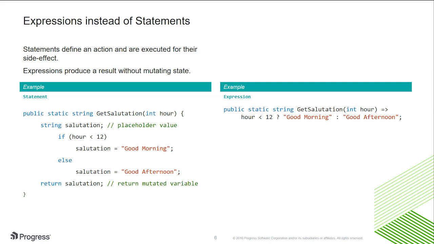We can use a ternary operator to do the same exact thing and eliminate all the variables and the if statement. The ternary is the one also known as the Elvis operator, right? Right. Yep. So we have the same exact functionality here in both styles. So how is this functional? So we're focused here on the result of the operation, and we're not using any state mutation. We're mutating state in the first example. So we're creating a variable. Yeah. That variable is getting set to either one or the other and then returned. Yeah. And the second one, no variable at all. We haven't newed up any variable.